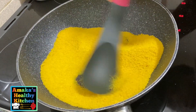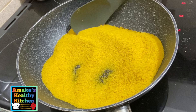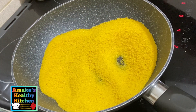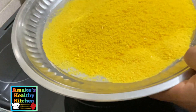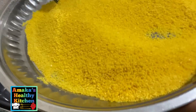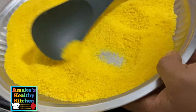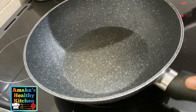Even if you want to increase your temperature a bit, just do that for about one minute and then reduce it back — you have to be around to make sure it doesn't get burnt. After this, I'm pouring this batch back out again. As you can see, the first one is already coming back to its original color. It's good to pour the garri out after frying and allow it to cool and dry well before storing. Now we're going to fry the last batch.